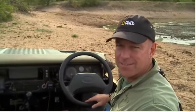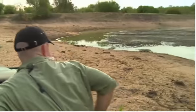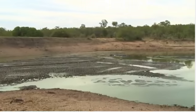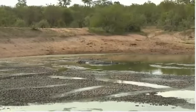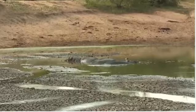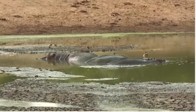Well folks, this is a favourite little spot of mine and everyone here on Safari Live. It's the place that's really only got an expanse of water big enough for one creature at the moment. Take a look. They weren't here this morning, but there's 3 hippos back in Buffelshoek Dam here. The water level is very, very low at the moment, and they're probably about as submerged as they're going to get in this water point at the moment.